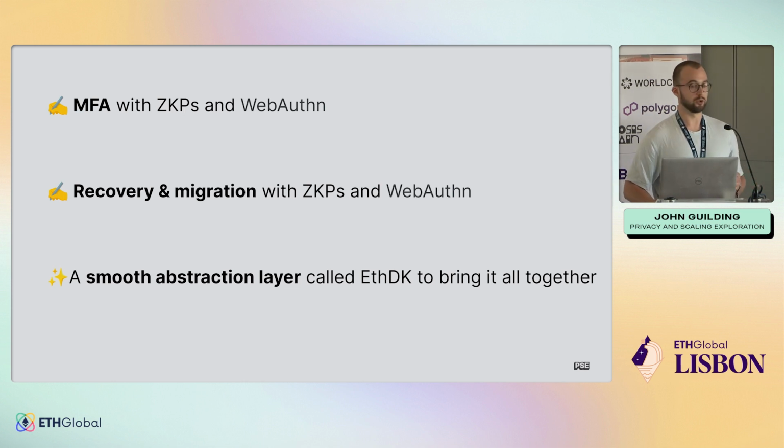And you can do all this while enjoying the cheaper transactions brought about by BLS signature aggregation and the cool data compression. And at the top layer, we'll have the ETHDK, which will wrap all the BLS components together in an intuitive abstraction for developers to use. So we've just about wrapped up our V1 contracts, and we're looking to V2 to apply some of the lessons learned there. And we're starting that now, basically. So V2 will enable BLS signature aggregation in a 4337 compatible modular smart contract wallet. And you'll be able to add additional verification modules in there to enable more expressive transaction verification and recovery options.